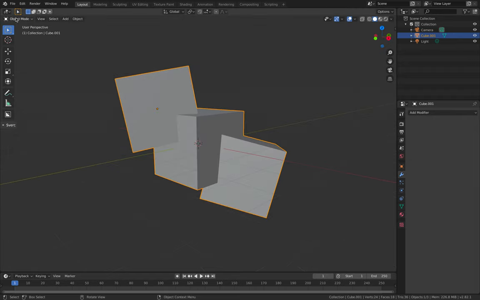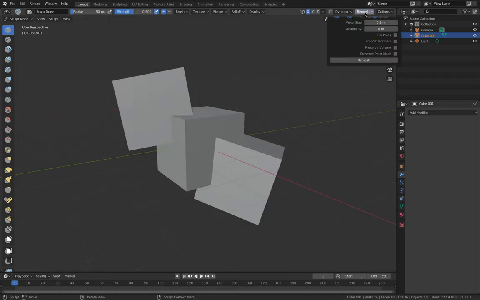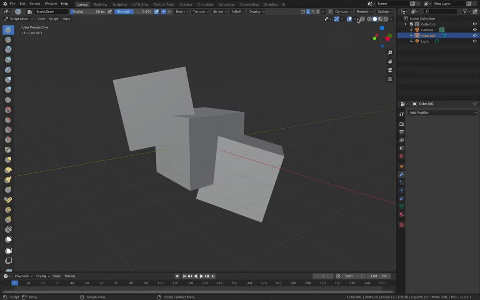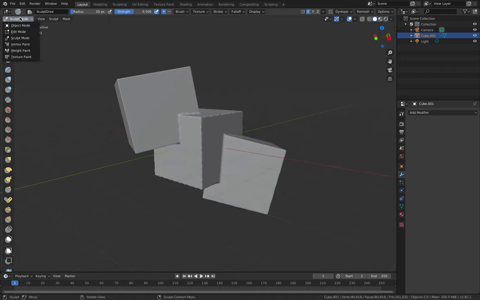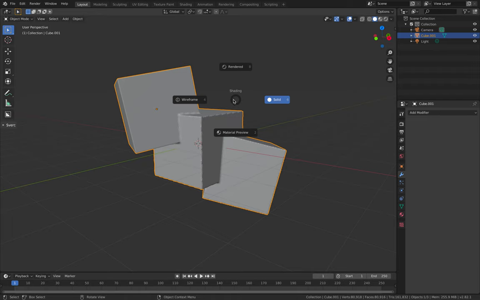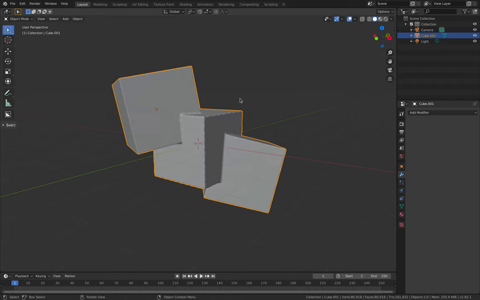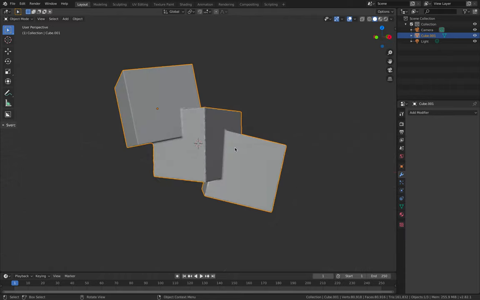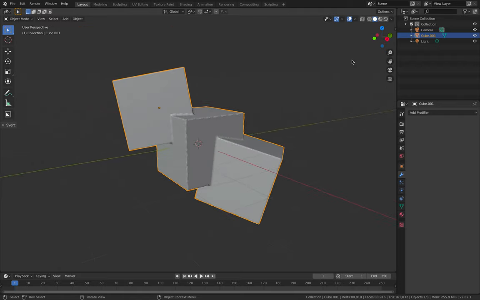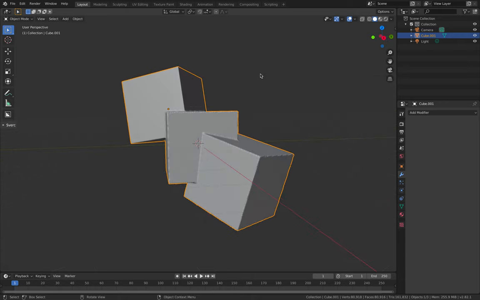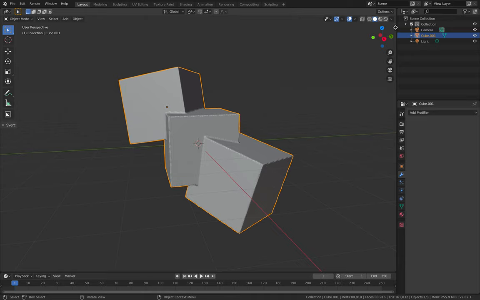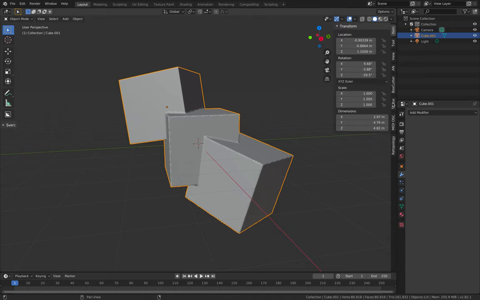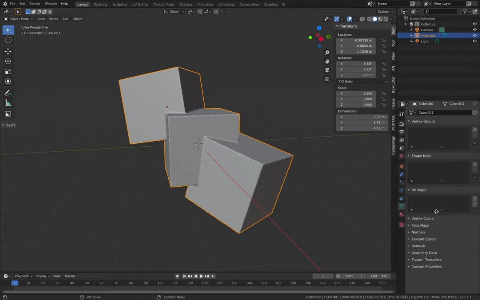So a better way is to go to sculpt mode and then just do the Voxel remesh over here. Just do the remesh, but we want to go higher, 0.02. Okay, now if we go back to object mode, tap Z and look at wireframe. This one is pretty high res, so I'll just save it as Voxel remesh RD for reaction diffusion. I'm gonna jump around and show you all kinds of different mesh generations and how it reacts with reaction diffusion. The cool thing about this, you don't need UV when you start. It doesn't have any UV map.